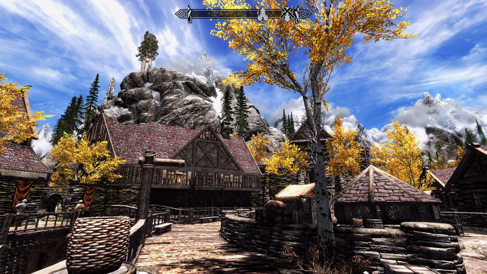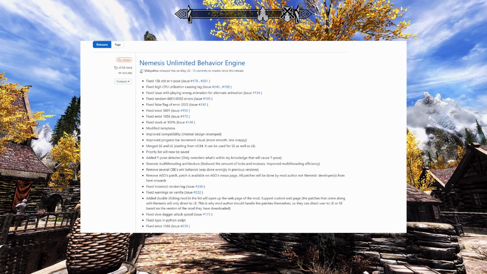Okay, so for this episode, I want to upload three different mods. And one of them is very unusual. It's called Nemesis, and it's not available through the normal Nexus website, but you have to go to a separate website and manually download it and then manually upload it into your Skyrim folder. You can't use the Vortex for this.